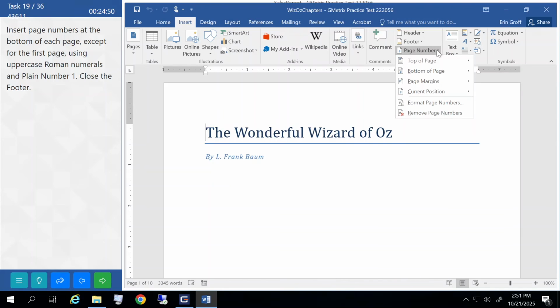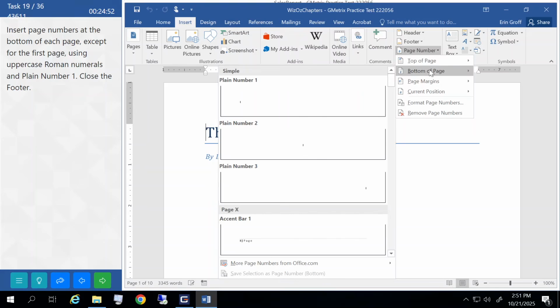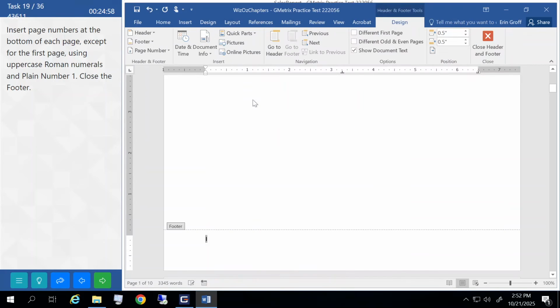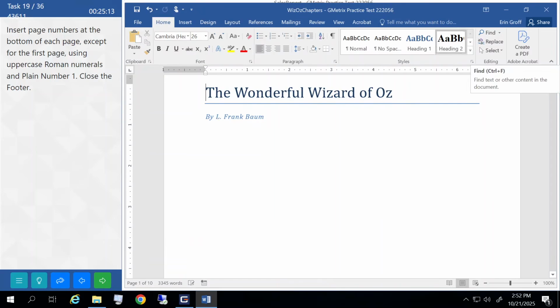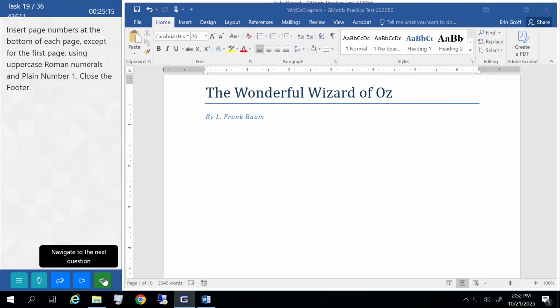Page number drop down, the bottom of the page, and we want plain number 1, but we want a different first page. So we don't want the number on the first page, so we're going to check off different first page. Then you can go ahead and close your header and footer and hit next.